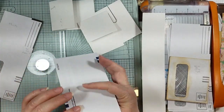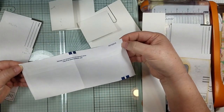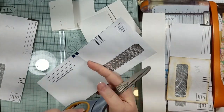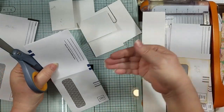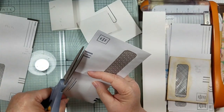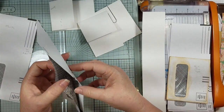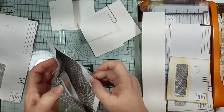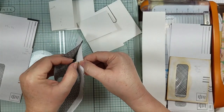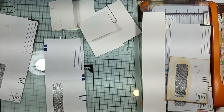Okay, so we have all that done, and now first I prepared my little envelope parts. And then I went down the right-hand side, because I'm making this a right tuck. So I just took a hair all the way down, just so this can open. And when you go in there, you might have to put a little glue on the insides of that, because it is how it is.